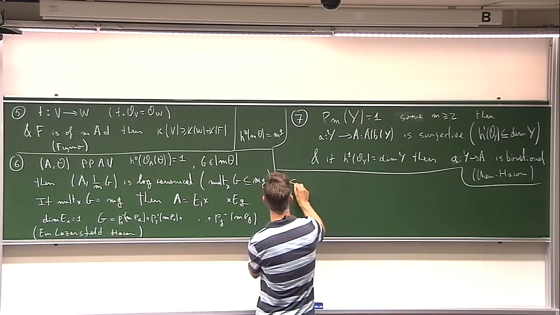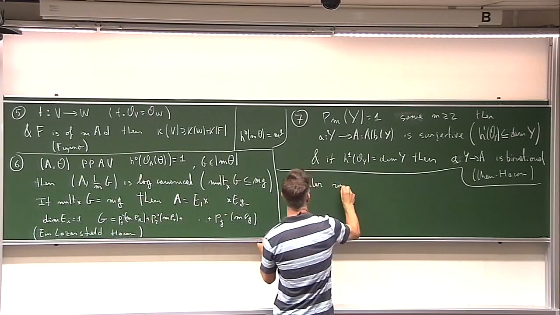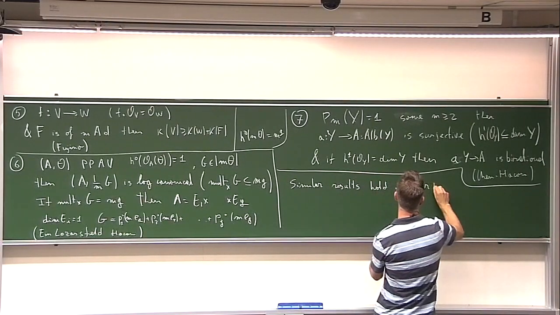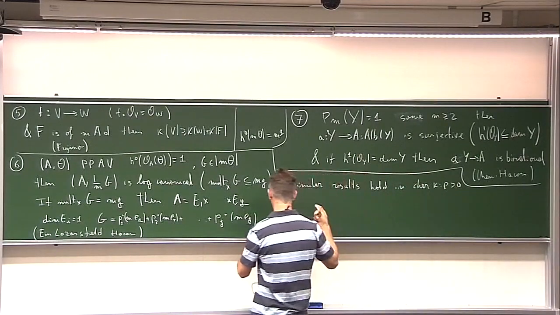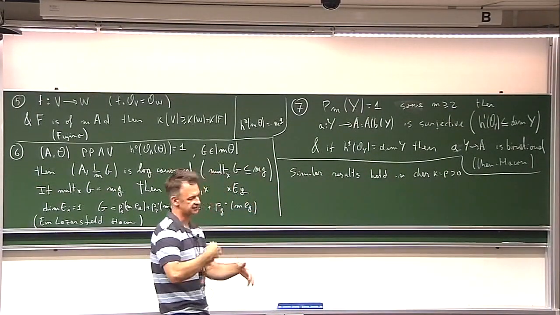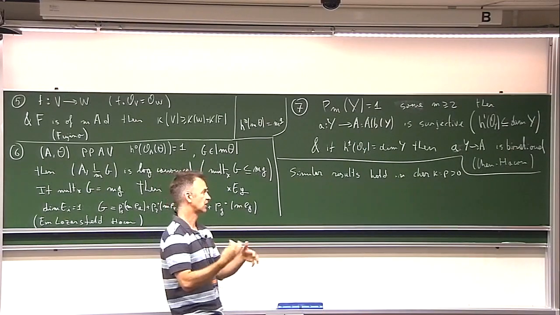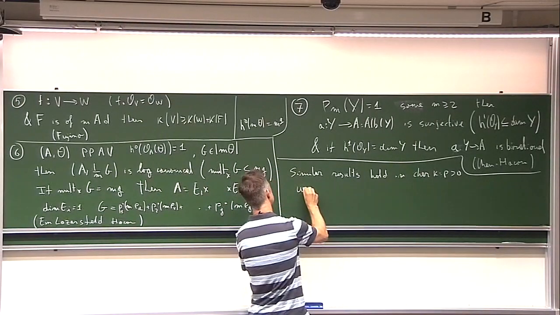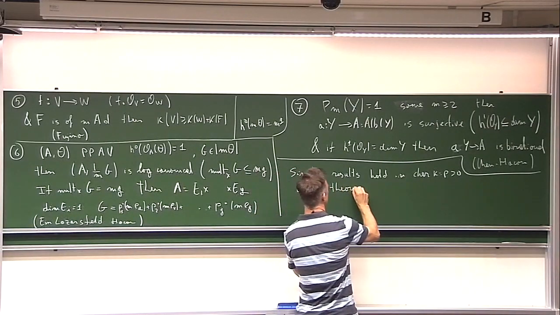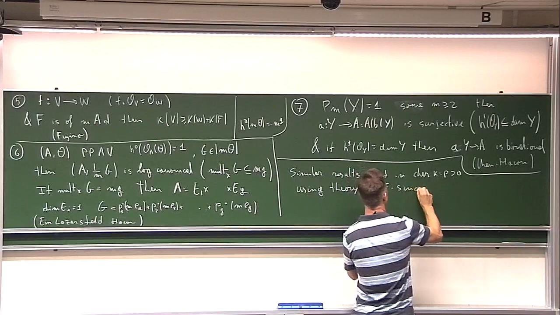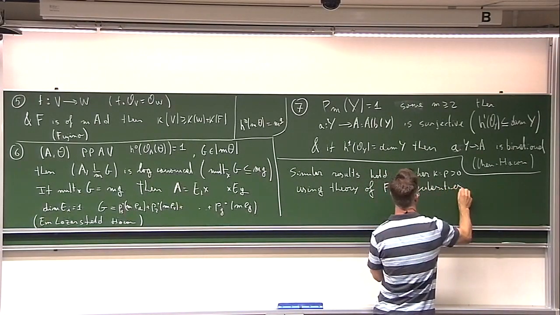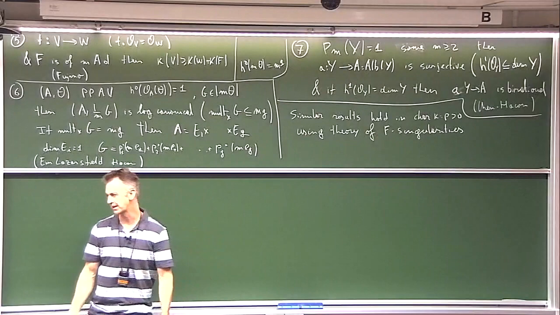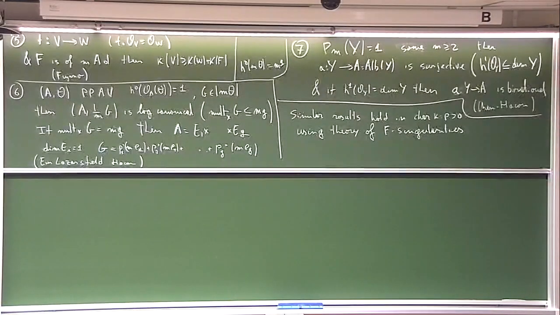Oh, okay. So let me just say similar results sometimes hold in positive characteristic. And the methods that we use, of course, involve the theory of F singularities. So we look at the Frobenius acting on the canonical line bundle and the trace map. And that gives you some interesting results. And so the ideas from F singularities make a very natural appearance once one frames the questions in the right way. OK, so this is just the motivation part.